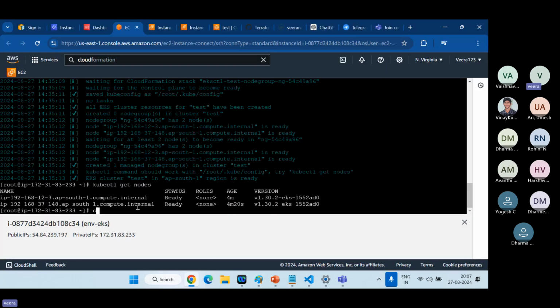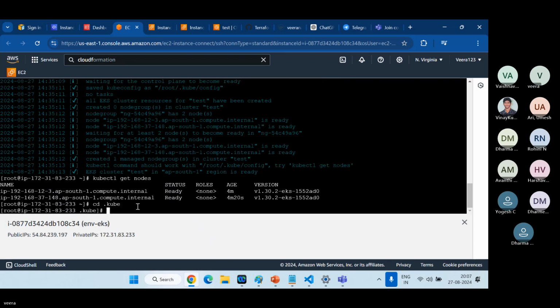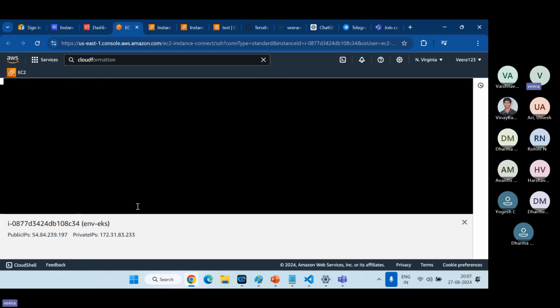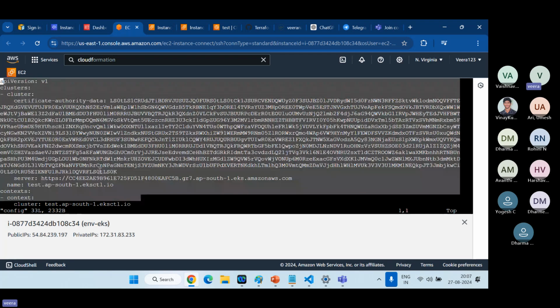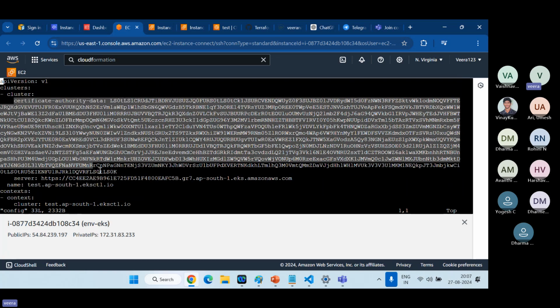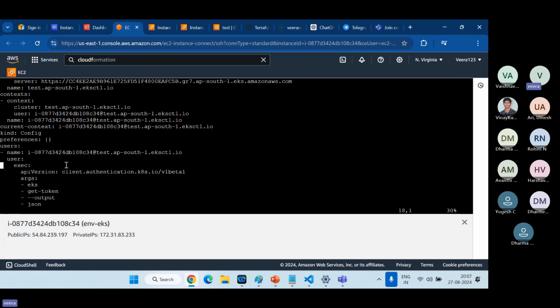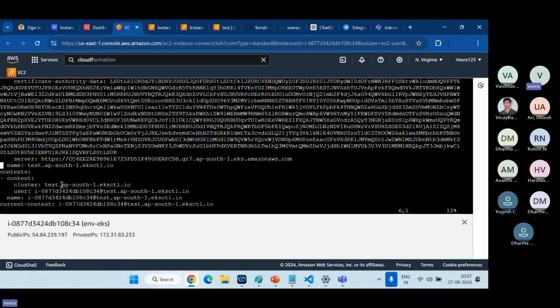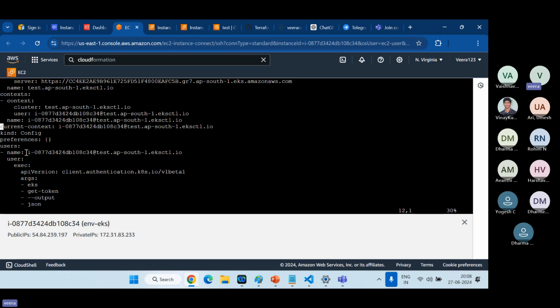Now let's understand cd .kube, ls, vi config. Whenever you create a cluster, the cluster authentication, authority and role related to Mumbai are stored here, as you created it through the Mumbai region. See the cluster name and the context here.